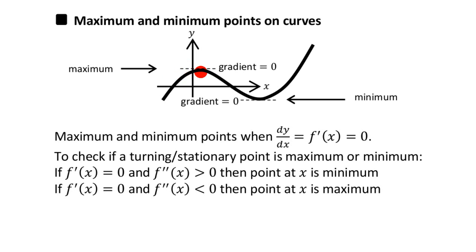Why is it that the gradient has to be zero? Well, let's just look at it logically. As you're going towards the maximum point, which is at the top of this hill, you're going upwards and the gradient is positive. And then from the maximum you go downwards, obviously, because the maximum is the highest point. So as you're going downwards, you've got a negative gradient. So somewhere in between going upwards where it's positive and downwards where it's negative, it had to stop at zero.